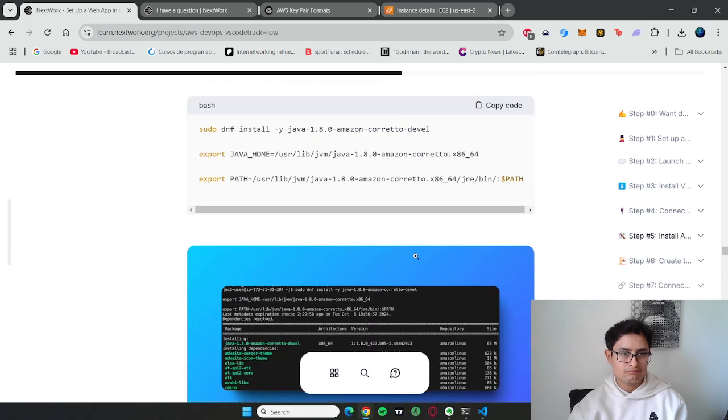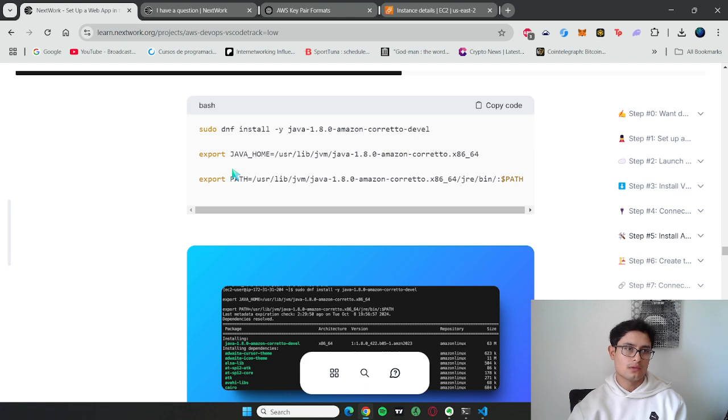So let's dissect what we're seeing here. Sudo is a command that we use to demand for something to happen to the operating system. So we're demanding that we're going to install this version of Java, Corretto.